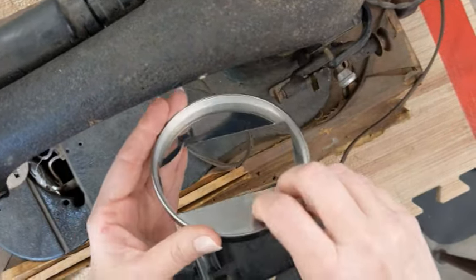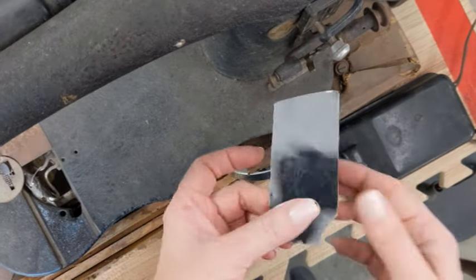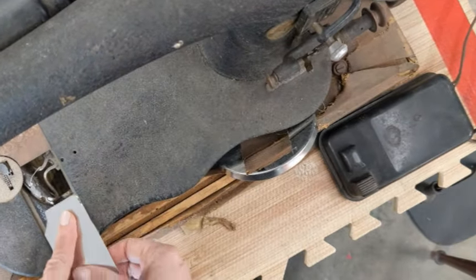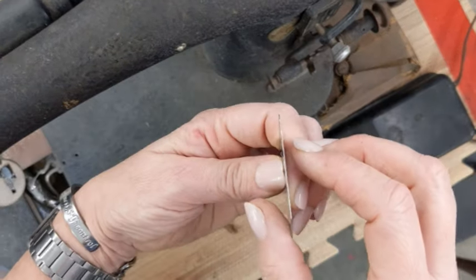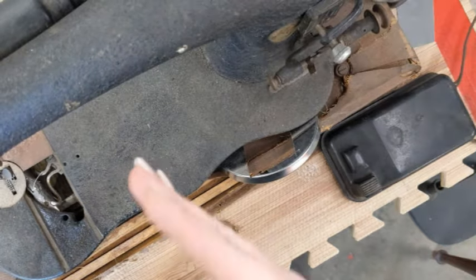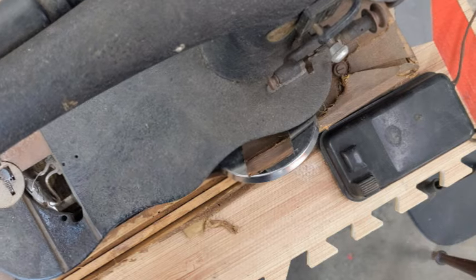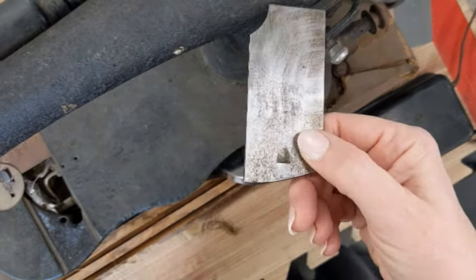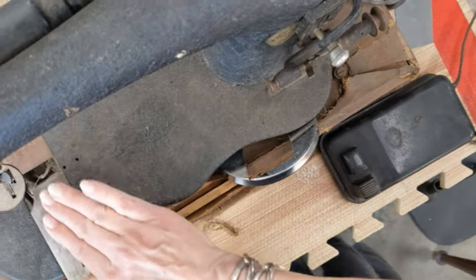Okay, so this was my next thought, and it actually worked pretty well. This is the piece that I cut out of that lid, and you can see it does slide in, and in a pinch it can work. It's just thinner than the regular plates are. I've got another one of these. I'm not going to show you right now because she's going to get worked on too eventually. So I was able to use her plate as a model. If you can see, that's the plate from my new machine, and it fits.